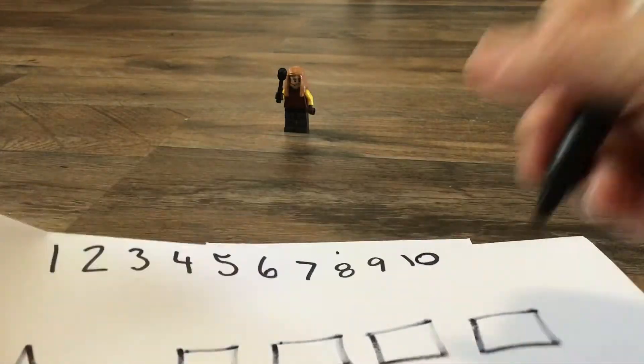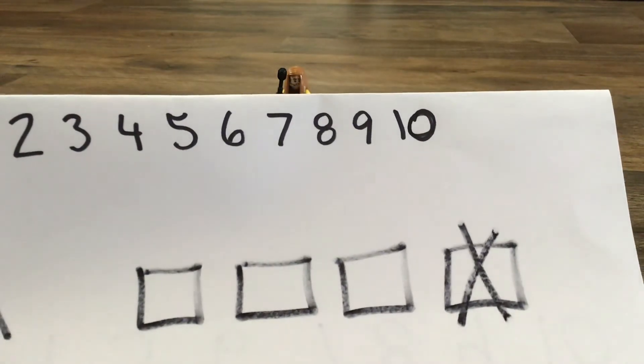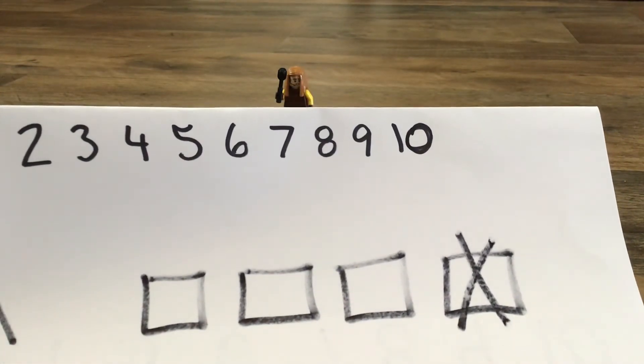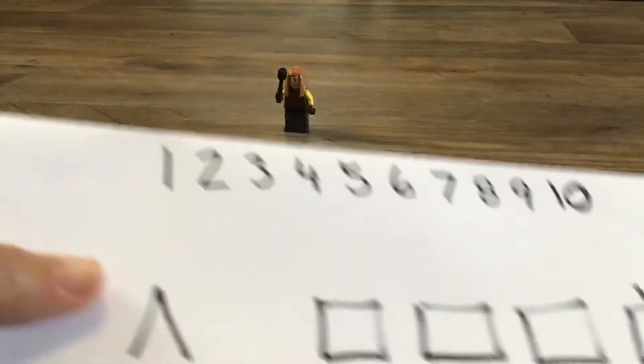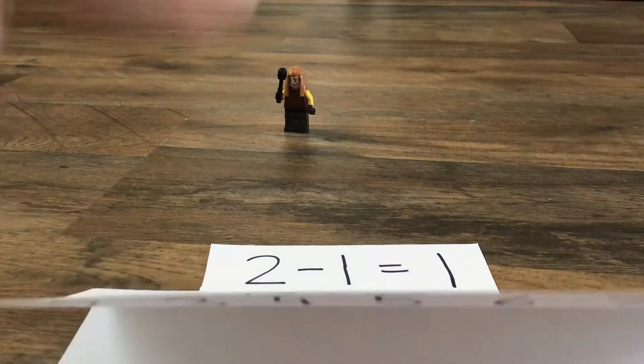So let's see if we can show four squares, and then they X one out. That means they're trying to show you to take it away. And you can do that too. You can mark X's on those pictures to help yourself with subtraction.